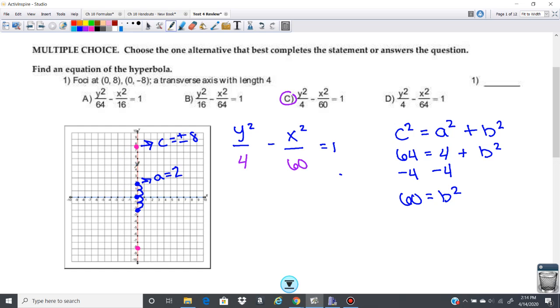Notice on this, I'm not actually graphing this. I'm just using this graph to help me visualize what's going on with my hyperbola. And that's perfectly fine. If you wanted to pick out the correct equation, you could do that as well. You would want to get the asymptotes for this equation and then go ahead and graph those to see what this would look like.